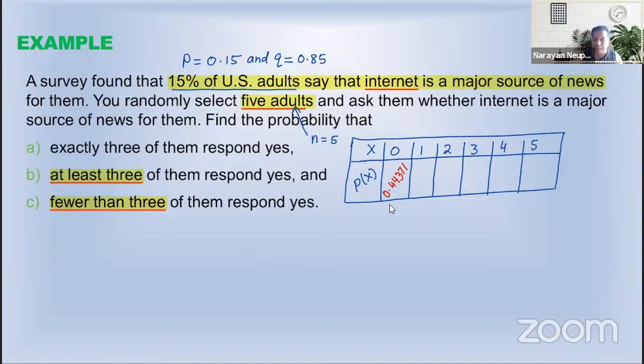Please complete the table just like that. Put the values and complete the table. All of you, please. If you're not using the calculator and if you're just copying the values, you don't know what is going on here. So make sure you use calculator and then write these values.